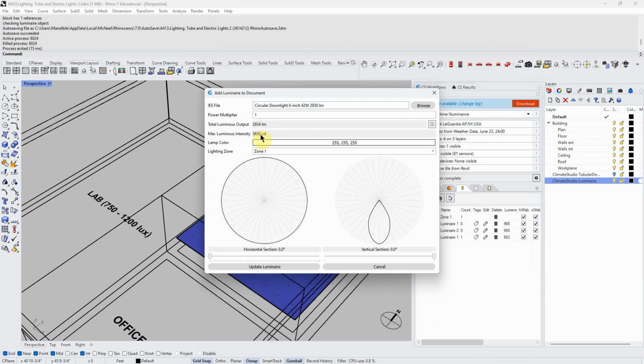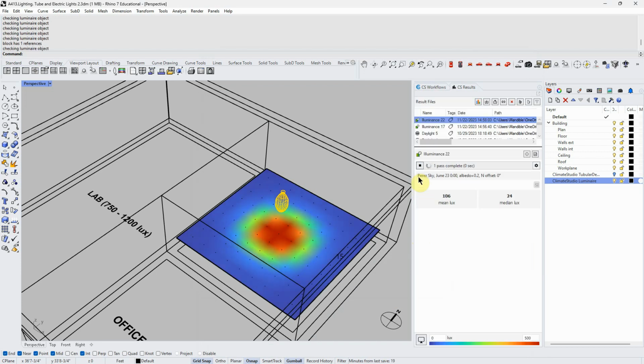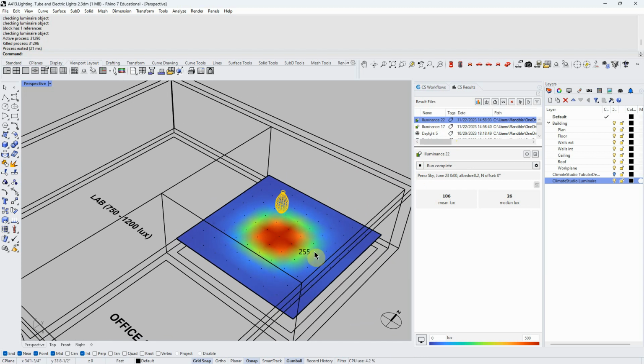We can see now we have much higher lumens and candela. It's obviously going to change this quite a bit. And by the way, these go very quickly, and we don't really need to run the complete thing. This is already not changing, because we're doing a point in time illuminance model, and there is no sun. Therefore, it's at night, so the illumination level is going to be constant. We run it really quickly and we get the results we want.